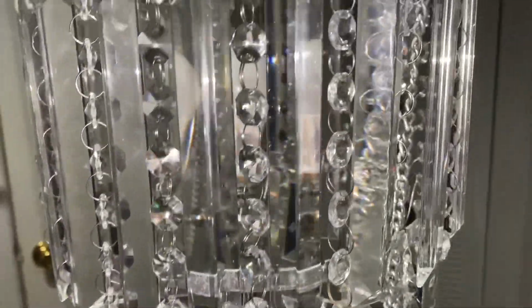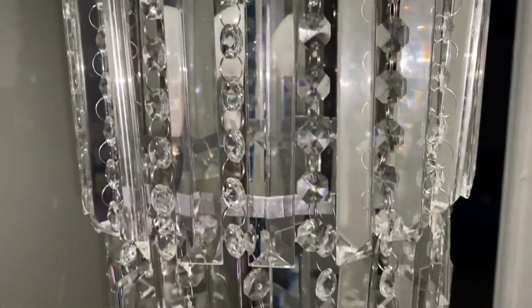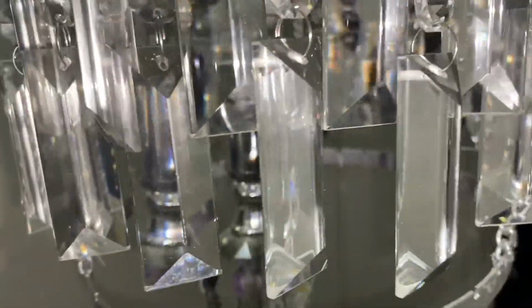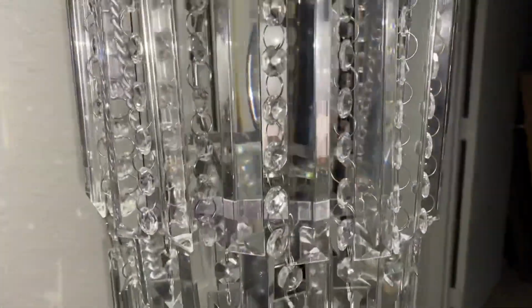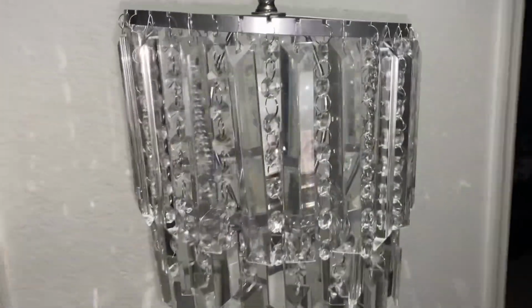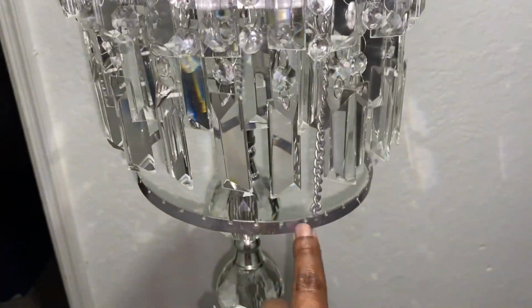But it didn't matter because the inside, you guys see how it's sitting on top of the lamp. I realized my closet where I was putting it at, I wasn't going to be able to do it the same way that I did for the living room. The living room, I fed a cord between it, but I wasn't going to be able to do that. So I basically had to take all this apart and get rid of the top row and just keep the second row and the third row. That's how I had to do it. So let me show you guys the one that I have in my closet before this one, and then we'll show you guys the finished look.